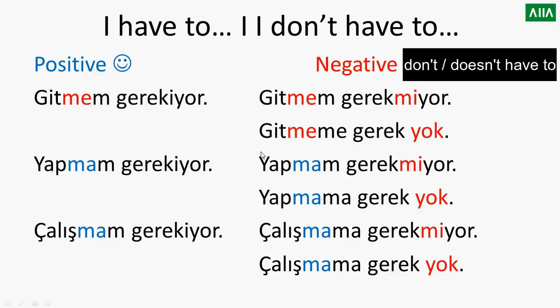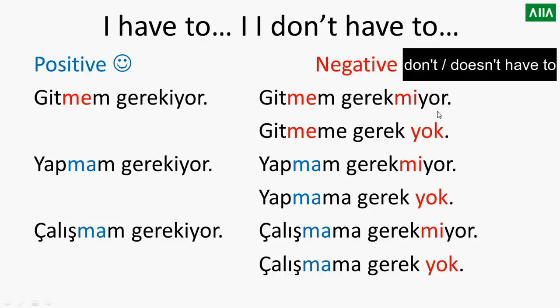So when we use here negative form, which means I don't have to, I can do it, but I don't need it. So that's why we use this in Turkish like this. Examples here, please check carefully. Gitmem gerekmiyor. Or you may hear from Turkish speakers, gitmeme gerek yok. There are two ways, okay, that we use in Turkish. Gitmeme gerek yok. Gitmem gerekmiyor.